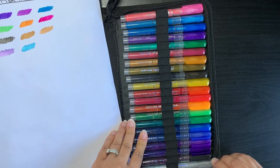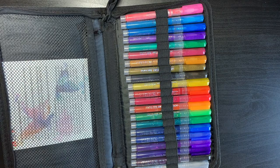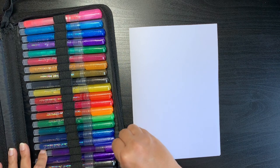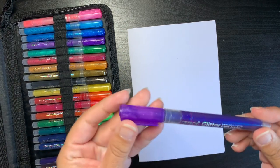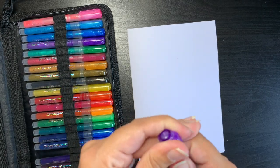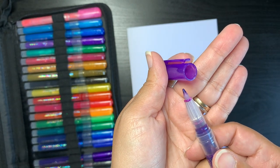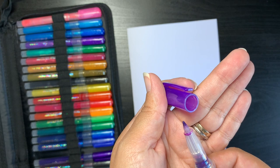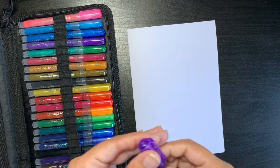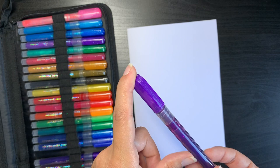And yeah, so a nice range of colors has got a good sparkle to them. And I will just maybe pull one out to try in front of you guys. So this is what the pen looks like. I think they're quite nice. They feel nice. The tip, okay, this one is one I've already activated. The tip is I think a 0.7 millimeter tip, which would be equivalent to a POSCA 1M, which is what I tend to use quite often, more than a 1MR. So yeah, it's a decent size for our coloring books.